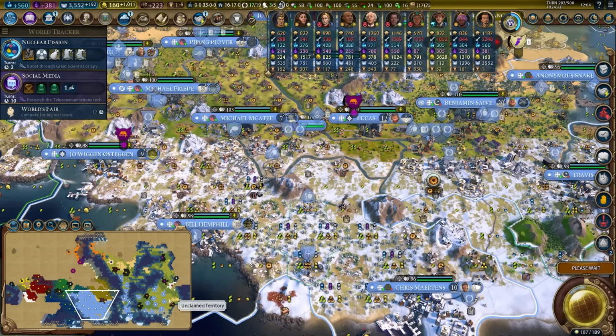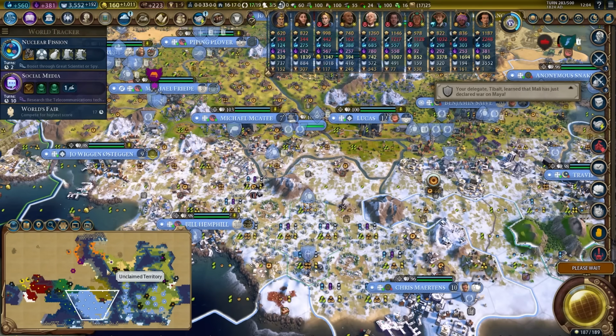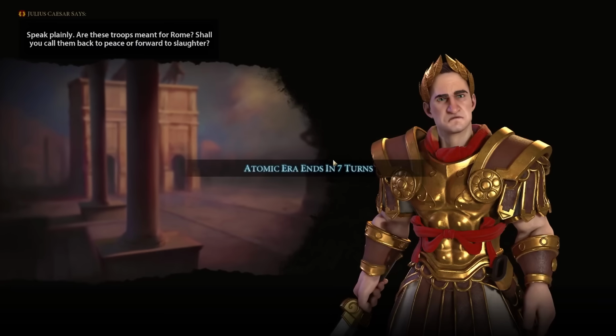Spies give a baseline of +1 diplomatic visibility when they're sent on observation missions, and they give +2 if they're at least a level 2 spy. So quite powerful. And to put in perspective, a +6 combat strength bonus is like having 3 units flanking. Very, very powerful. Category 4 hurricanes just appearing.